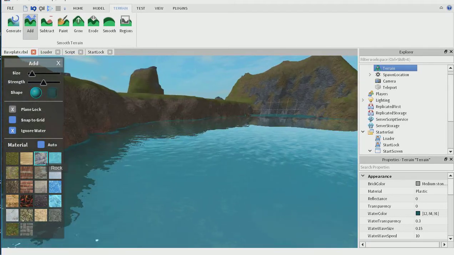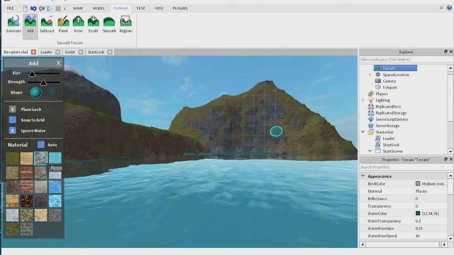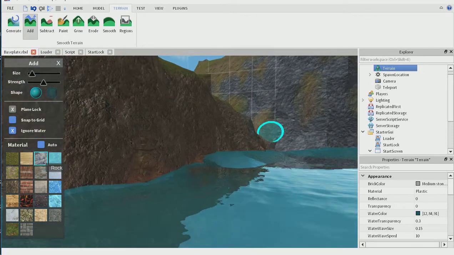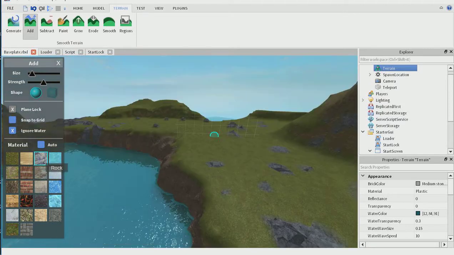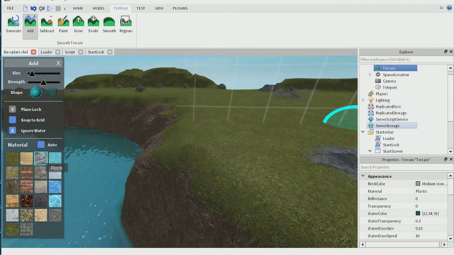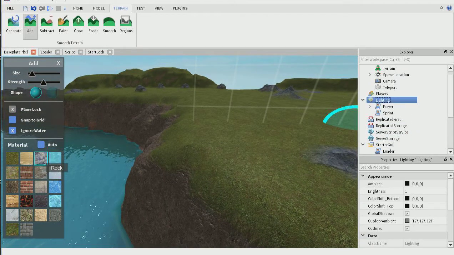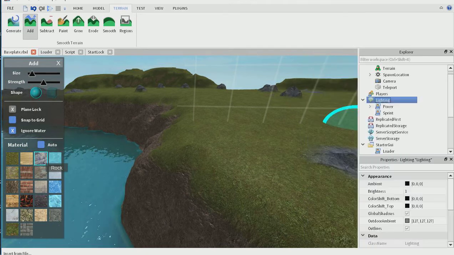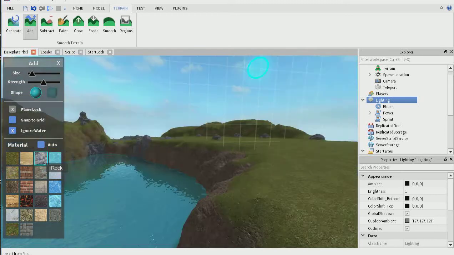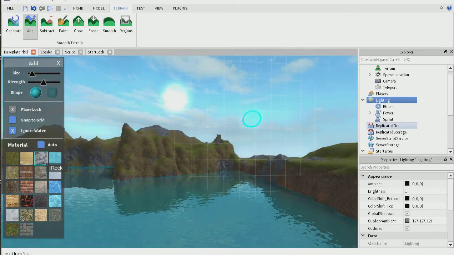So yeah, water tends to look nice. As you see, it reflects things and things look nicer. And if you want to make your game even better, you can go into lighting. We're doing the very aesthetic things here. Insert object, and there's loads of effects you can find right here. So there's sunrise effects that you can't see, but still, let's go into bloom effects. Let's do bloom, yeah. As you see, things are a little bit brighter now. You can see the sun's a little bit nicer.